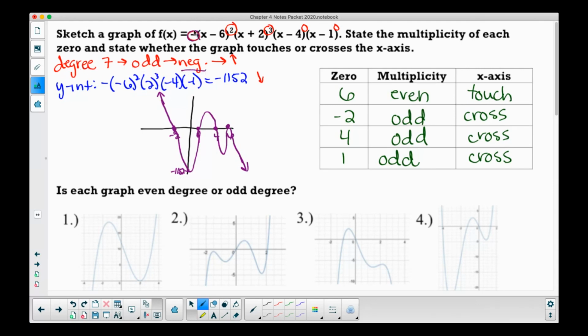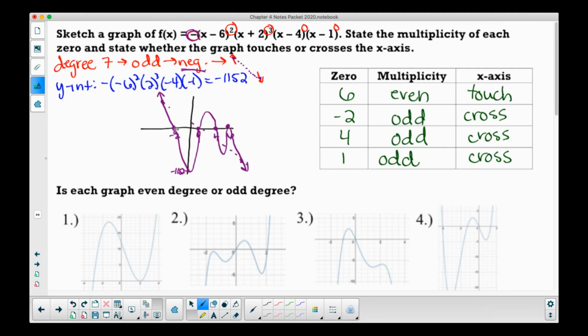You can see it has this negative out front. So when it's negative, it's like it has a negative slope. If you were to draw a line from arrow to arrow, you would have a line with a negative slope. So that's where that negative is shown. So it goes up to the left, down to the right, like that. So that's how I got my end behavior.